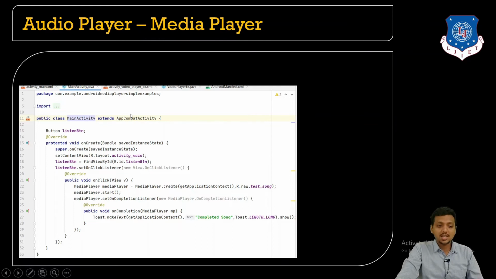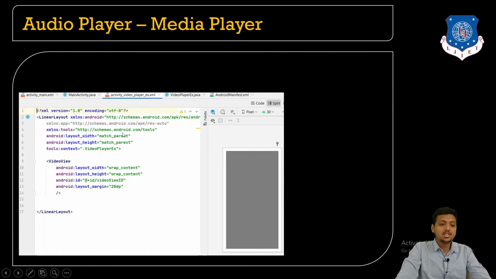So here it is, the background code of the audio player. So the main activity class is there. I just mapped the button with this main activity and set the on click listener. So whenever we need to set the event on the on click listener, definitely on the button. So here first I need to create the object of the media player and then call the method start, and then on completion, when the song is completed, a message is toasted to you. Okay, so on completion is a method which is called directly by the media player itself. It is called when your song is getting completed.